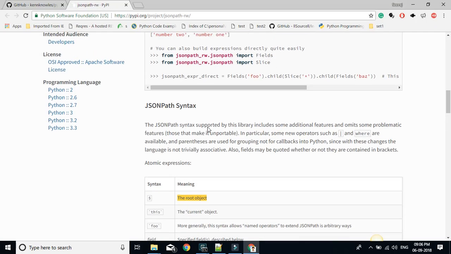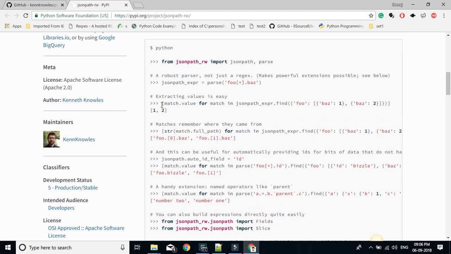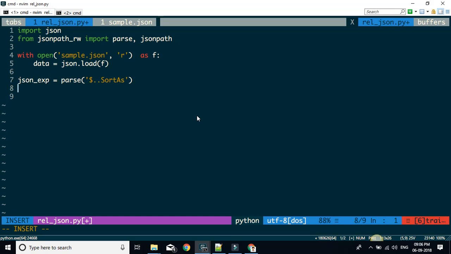If you follow the same example here, the format is that you can write a list comprehension expression. Basically, you need to use the expression object, then dot find, then feed the data there, and that should return a list of values from which you can again get the value attribute. So I'm going to do the same here.